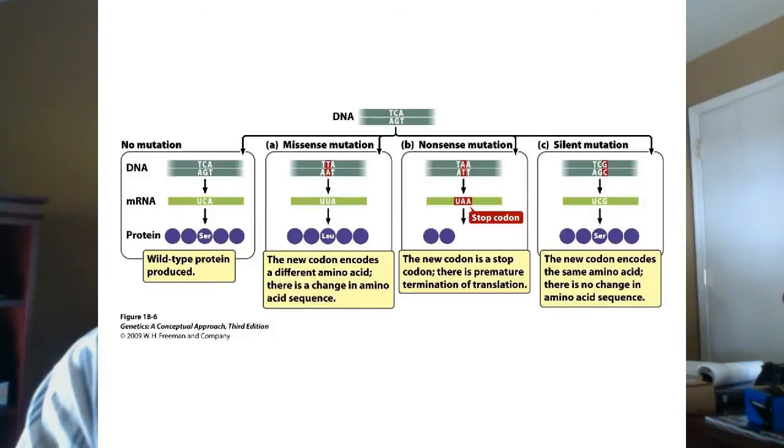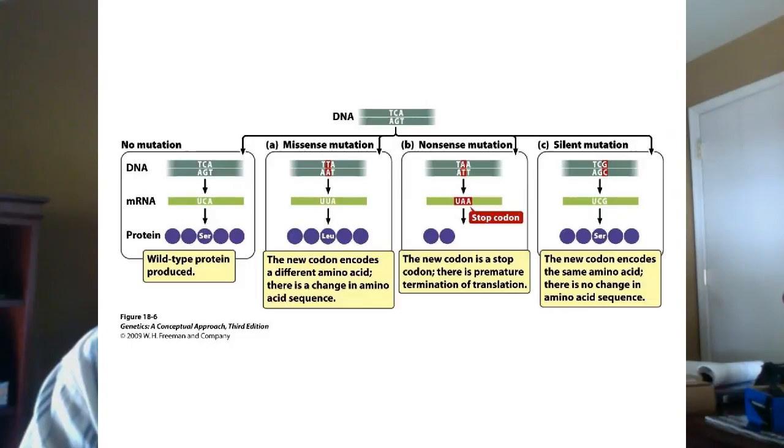So just to put some names on this idea, if we have a sequence of DNA, notice we've got the sequence of DNA being the bottom, in this case, even though it's not labeled by the textbook, the upper strand of DNA under the no mutation box would be our 5' to 3' coding strand. The 3' to 5' template strand is below, which is AGT. The messenger RNA matches the coding strand, even though it's created from the template strand, and codes for serine.